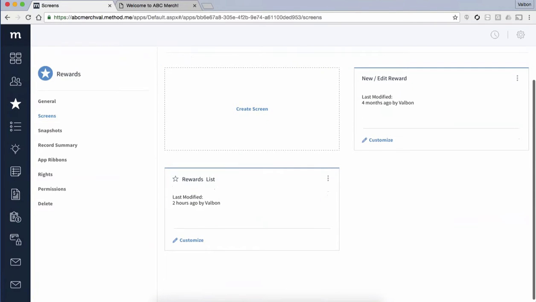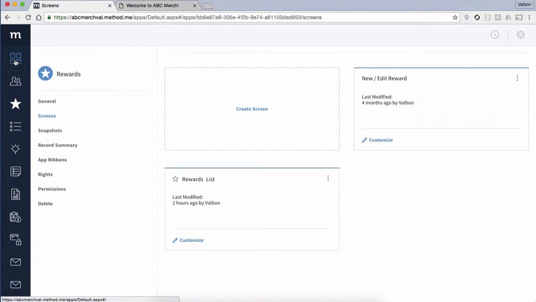Now, right now, this app has a couple of screens. One is the list, and one is the ability to add or edit rewards. We want to provide users with the ability to see a list of rewards. So if Amy is logged in, she should see a list of rewards that she has earned historically and transactionally. Now, one thing that we could do is make this screen available to our guests. Not recommended. And the reason being is because when your Method users are logging in, that screen could behave a little bit differently than when your guests are logging in.